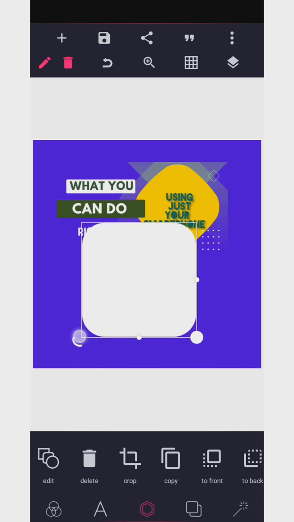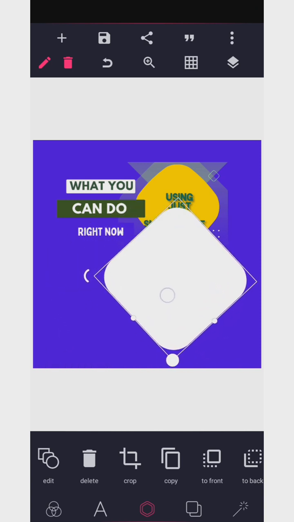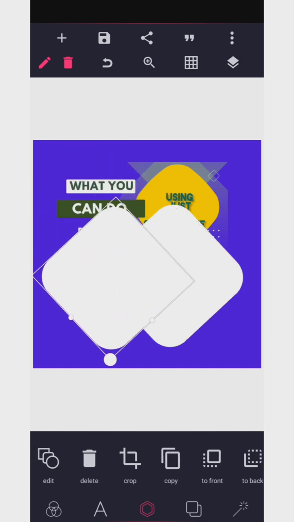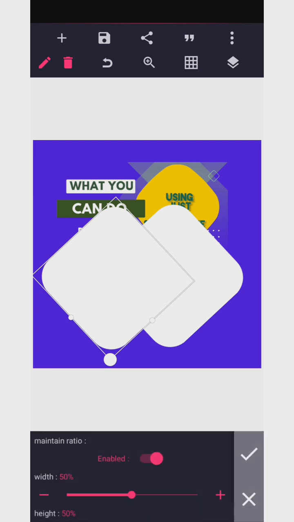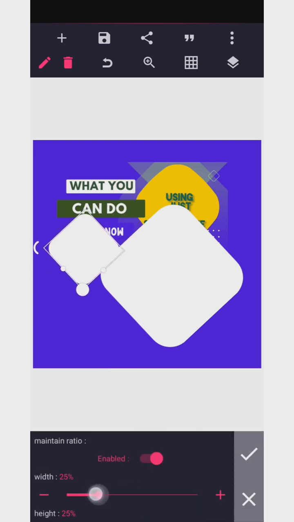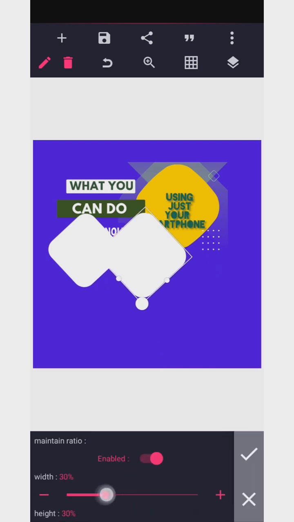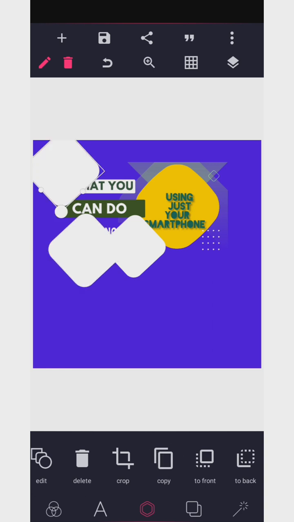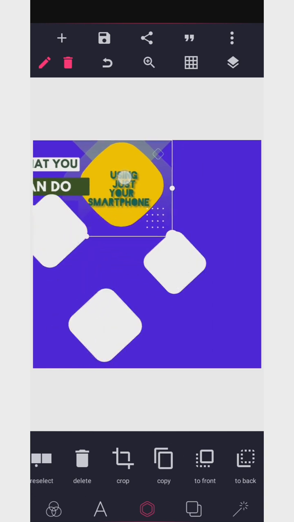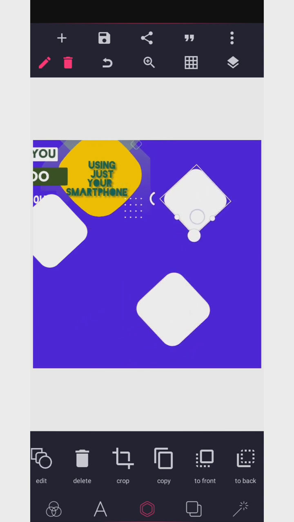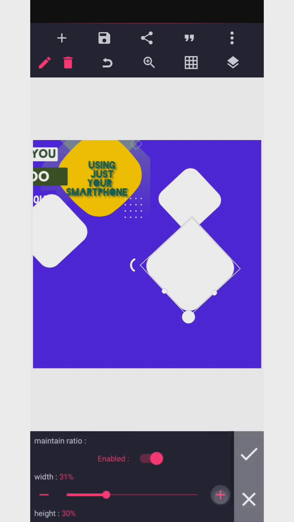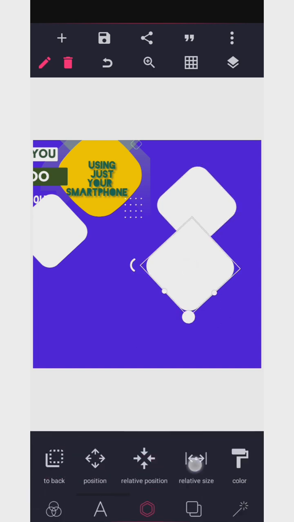Alright, so you're going to slant the image, make the shape slanted, then you copy. Now that you've copied the image shapes into two, you have to reduce the size with the relative size tool. Alright, so you can see reduce them and make them at least equal in size. Then next thing, make another copy again. This time also work on the sizes. Let's try to make a replica of it.